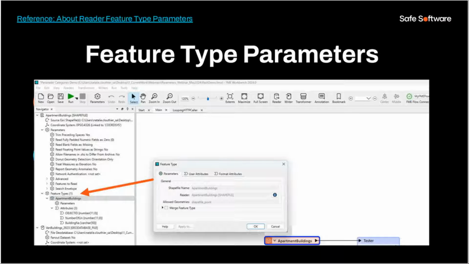Just keep in mind that feature type parameters are in addition to the reader and writer parameters. So the reader and writer parameters apply to all of their associated feature types, while feature type parameters are specified on a per feature type basis. So think about feature type parameters as kind of additional options for fine-tuning the reading or writing of your data.